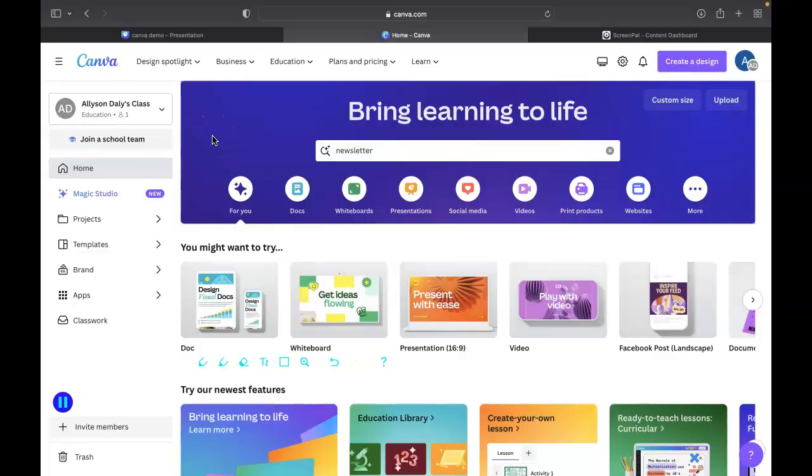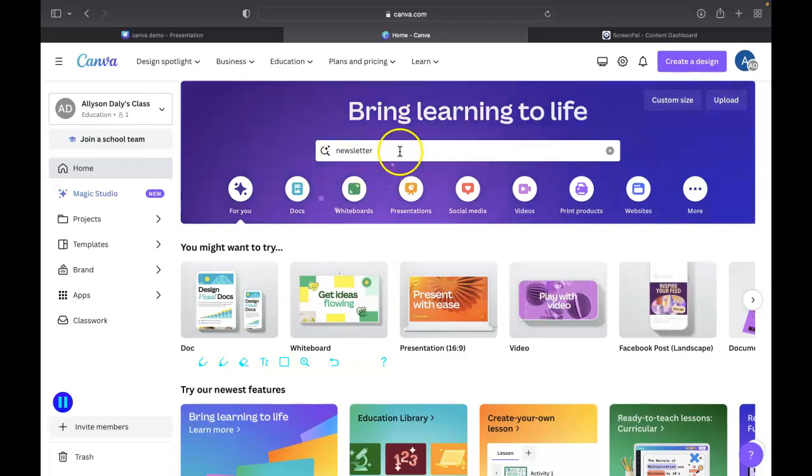So the first thing you want to do is sign up for a free educator account on Canva. I recommend using your district email for this purpose so that you have access to the educator free account on Canva. The educator account unlocks more features than the personal free account. You can always upgrade to the paid account, which I have not felt the need to do, as the educator free account has sufficed for all of my needs so far.